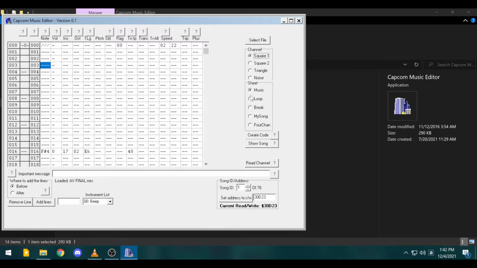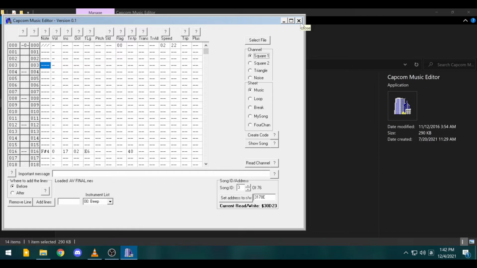And you want to pretty much stick to the music part of it. When you're ready though, you want to create the code. And it'll tell you if there are any errors or anything like that. And one thing you can do is set the address of one song, read the channel, switch it to another song, and then import it. But you have to be careful, because if the song's bigger than where you're importing it, it can push it over and end up turning things into sound effects or into all data. And that can be a real pain to fix.